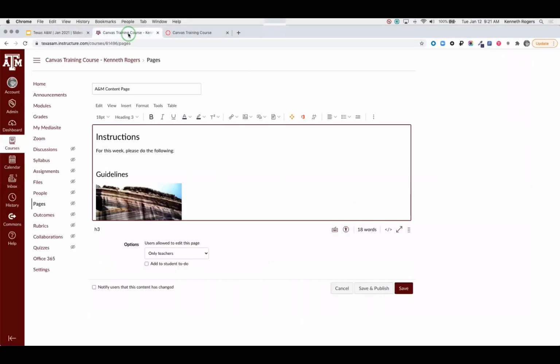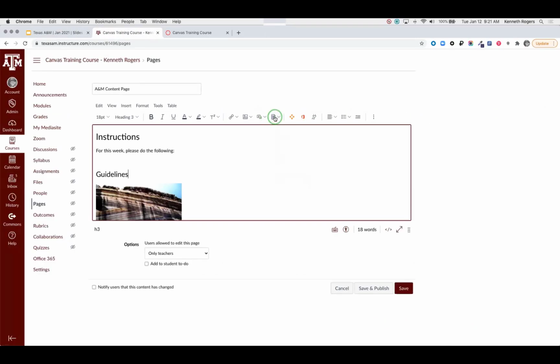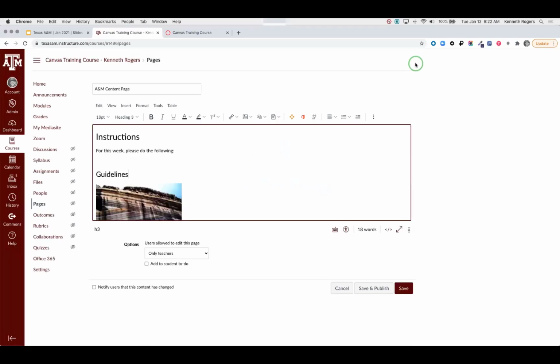All right. I'm going to skip this next icon for just a minute, but we'll point out that if you needed to embed or upload a file, you can upload a file. This is very similar to the image we just did, right? You can drag and drop, or you can click to upload a file from your computer.